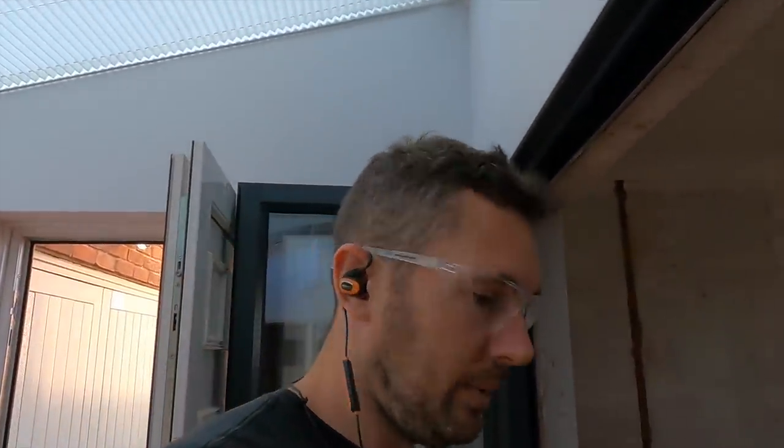So I just wanted to share that little tip with you. Like I say, use a Sharpie, don't bother with tape, because in my experience it always moved. Leave your comments below if you do it any other way, and it's all good. I wonder whether it's because on your drill bit there's grit and dust and stuff like that, so that's probably why it moves. So there you go.